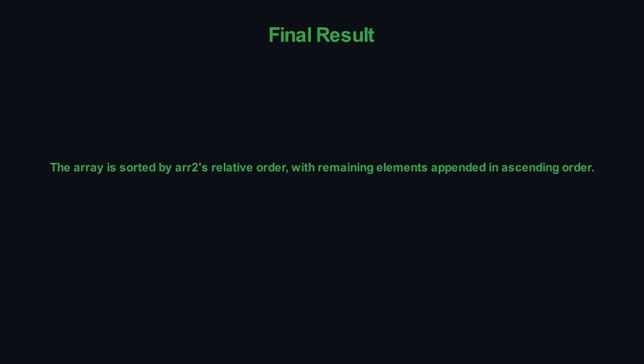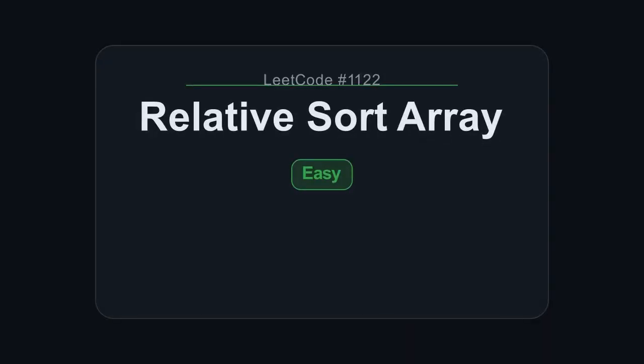This is correct because the elements 2, 1, and 4 maintain their relative order from R2, and the remaining 3s are appended in their natural ascending order. You'll spot this pattern when you need to sort elements with a custom order, especially when the element values are within a relatively small, positive range. Look for problems involving frequencies, or when a simple comparison sort would be too slow due to specific ordering constraints.